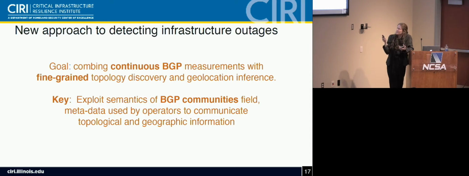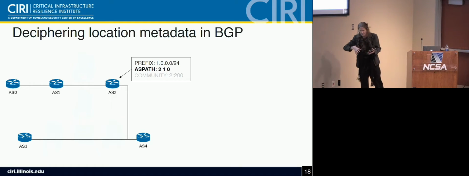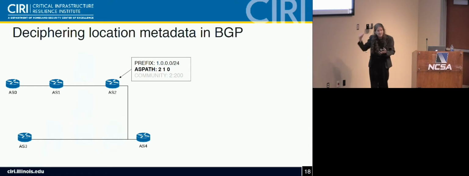So they use something called BGP communities. It's basically metadata they put in the field of the BGP packet. So here, let me give you an example. There's a prefix, which just means a set of network addresses. There's an AS path. When you announce, what you put in a BGP packet is, here's the prefix I'm announcing to the world, and here's the AS path through which you can get to this prefix behind me.